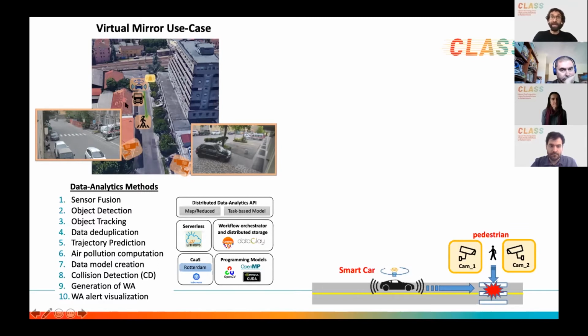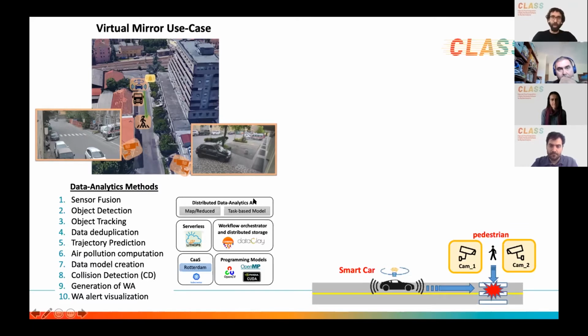However, there are 2 cameras from the city that can see, detect, and identify this pedestrian. In order to implement this use case, we would need a number of data analytics methods in order to detect the different objects, track them, try to identify when the same object is seen by 2 different sources, compute the trajectory, determine if there is a potential collision or not, and alert the vehicles about this collision.